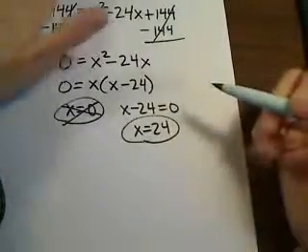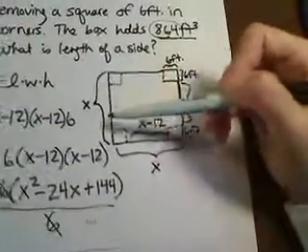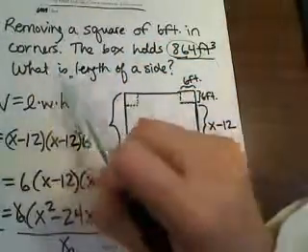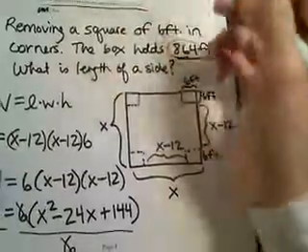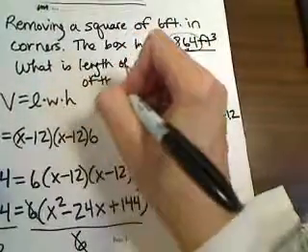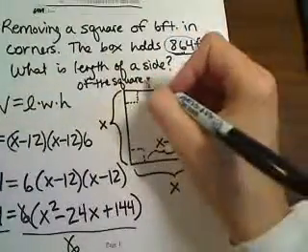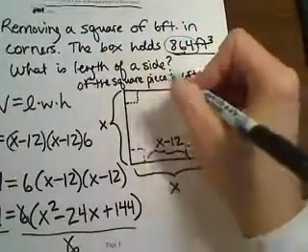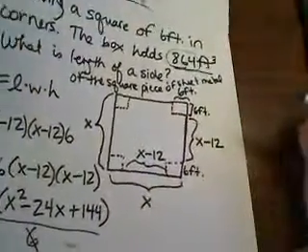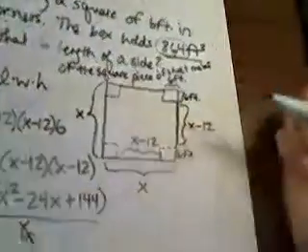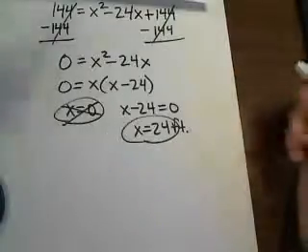And if we go back to our diagram here, x is this whole length right here. And that actually is what they were asking for. They wanted to know the length of a side, and I didn't write it out properly, but it's the side of the square piece that you start with before you cut things out. So, square piece of sheet metal. So the x is actually what they're looking for, not the x minus 12 portion. So 24 feet would be the answer on that problem. And that's it.